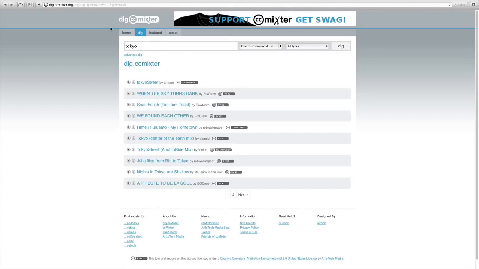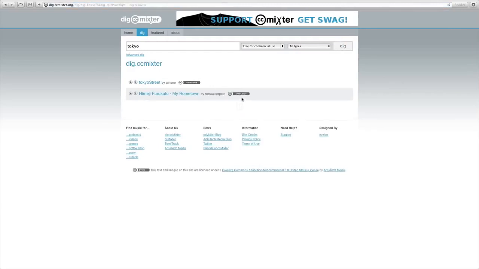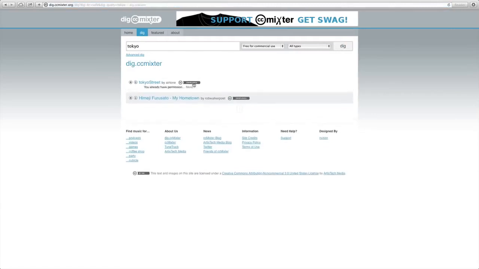To start, I went and found some music that I'm able to use legally. There's lots of stock music services available that have royalty-free type licenses where you purchase the song once, or you could take advantage of things like the Creative Commons. Here I went to dig.ccmixter.org, and I typed in a search, and I told it to search for things that were free for commercial use. So when I click that, this list becomes a bit more filtered, and you see which ones I'm allowed. You can click next to something.